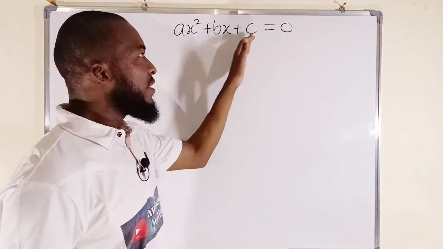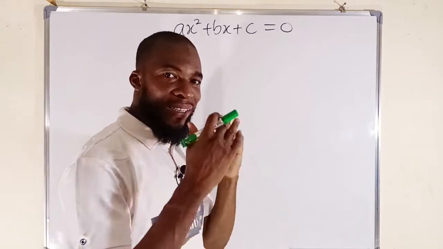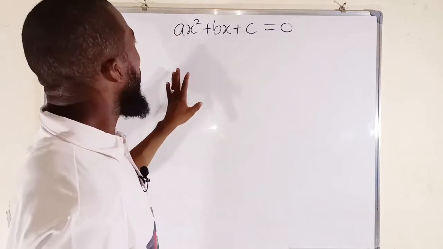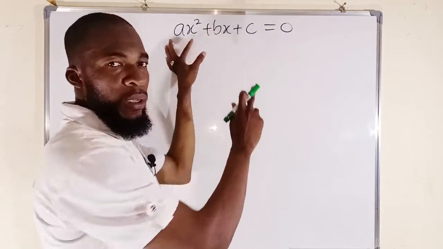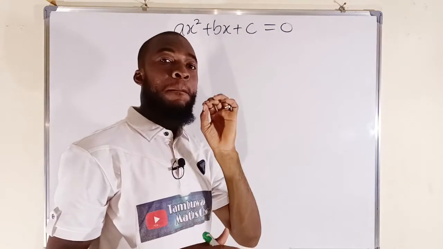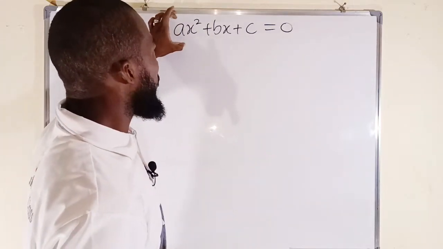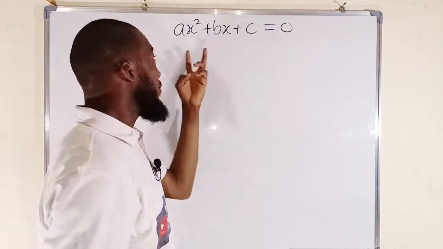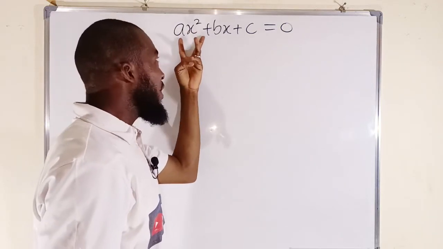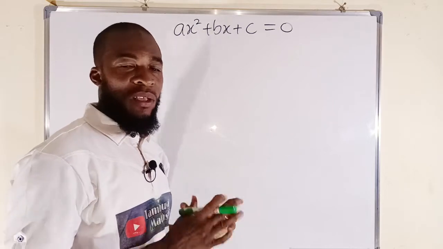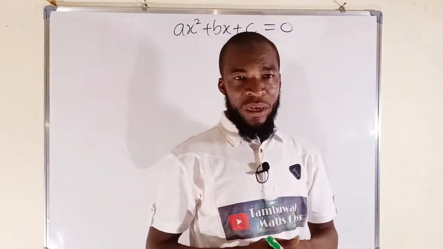So if all the three terms are available, then we say that quadratic equation is a quadratic trinomial. But once you have the leading term and any one of these two, we regard it as a binomial, right? And when you have only the leading term, because the minimum you can have is the leading term, x squared, once you have only ax squared as a quadratic equation, we call that quadratic equation a monomial.